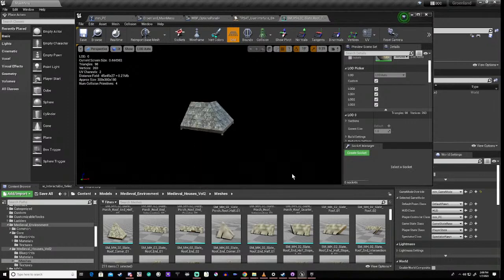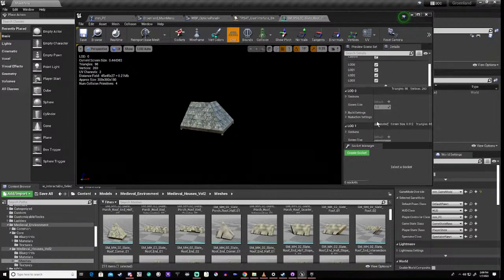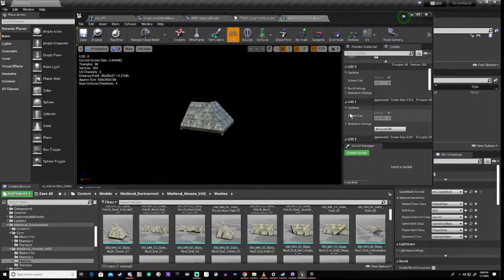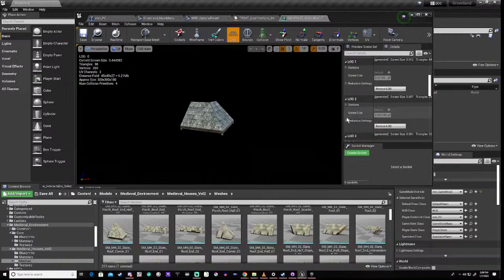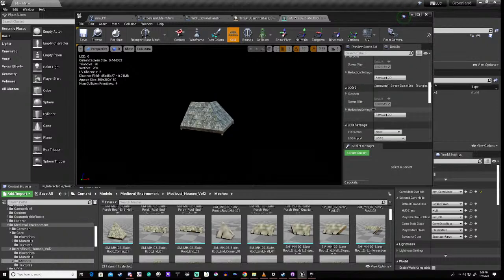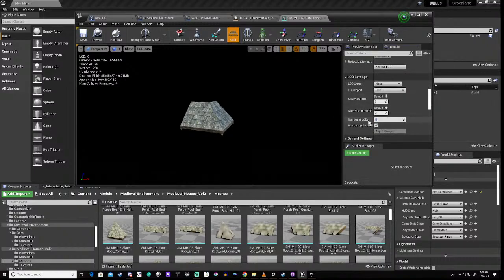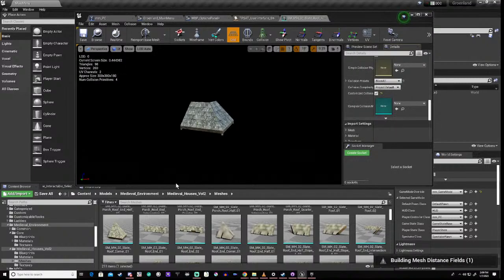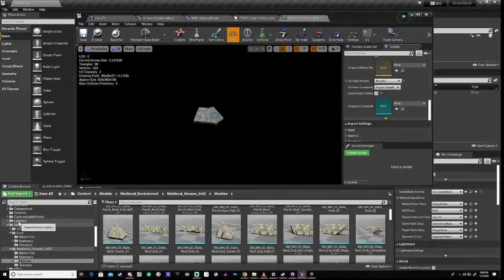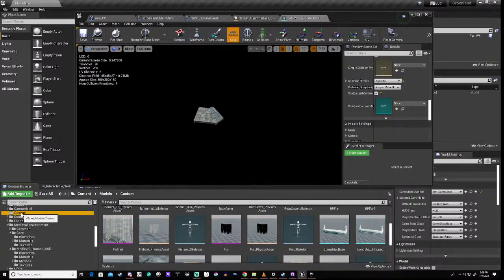I don't know what's wrong with this particular thing, but it might be a merged one. You'll see there the screen size and reduction settings, right? But we'll change this back and I'll have a look at another one, because that might not be a very good example. Right, I'm trying to find a good example here.